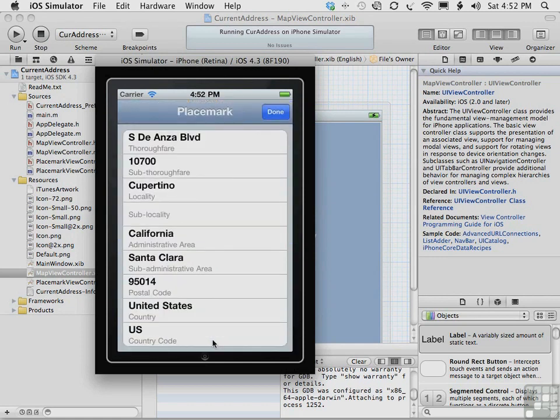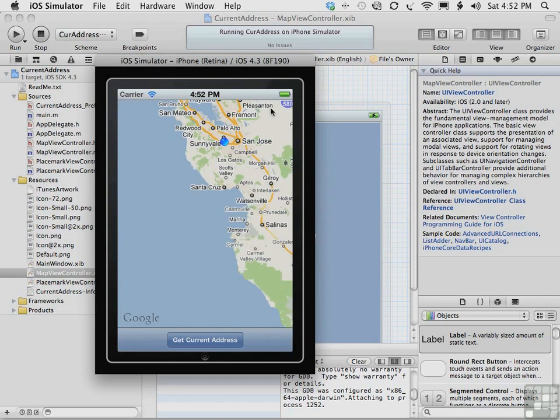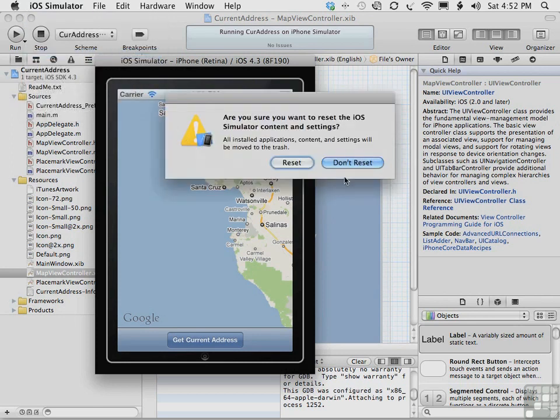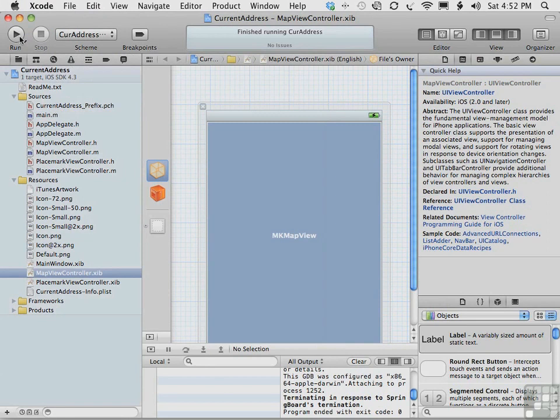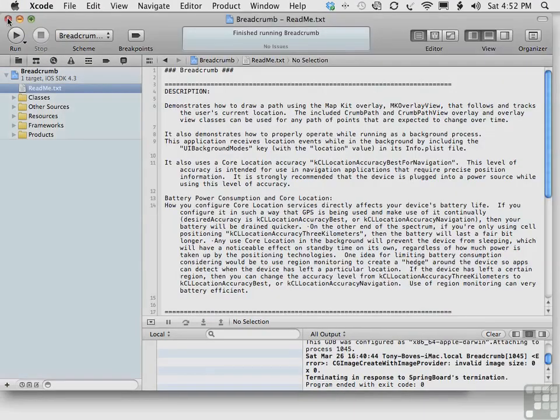And if you get the current address, you can see that: South De Anza Boulevard. Well, you know who lives here. This is Apple's headquarters. You don't have to have the lack of a GPS mess up your ability to debug your app, especially if your app uses more precise locations in the Core Location framework. Let's open another sample app that does that. First, we'll reset again and close the simulator and close the Current Address project.